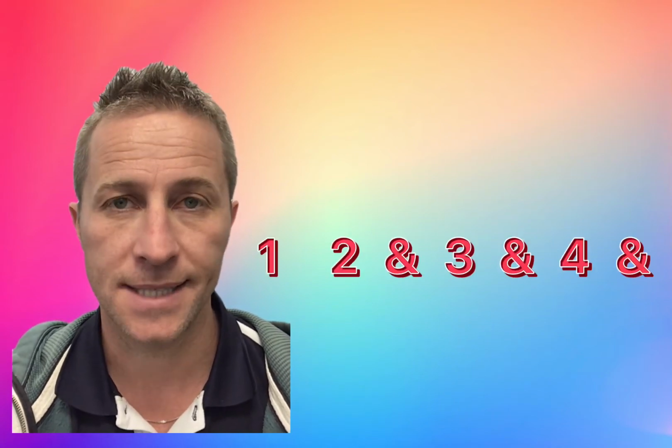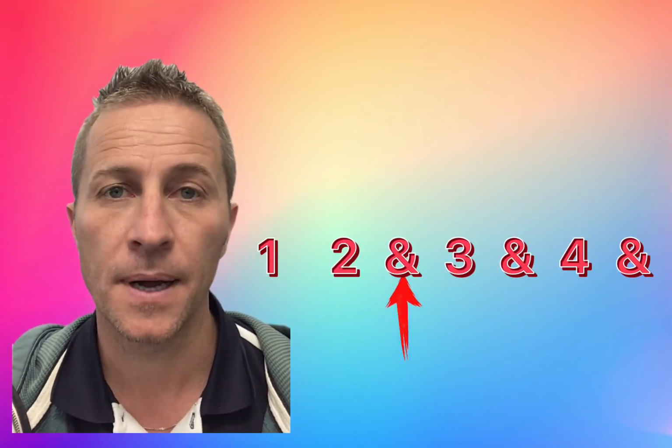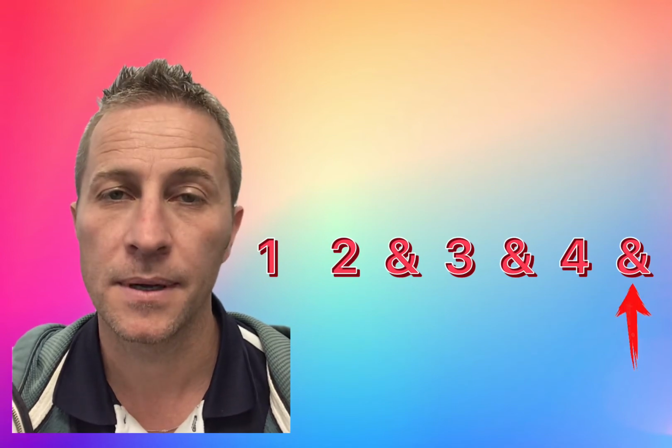Notice that my last strumming pattern was quite challenging. Slowly it looks like this. Down, down, up, up, down, up.